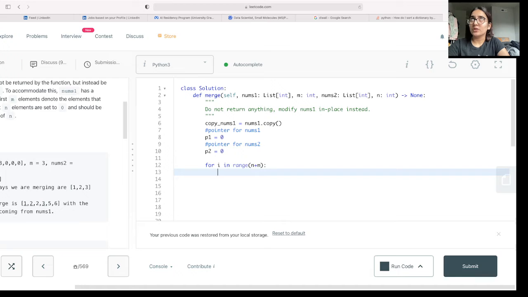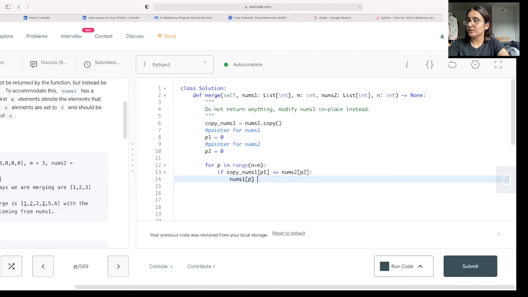now here is where we need to do an if statement. We need to make sure that, in simpler words, if copy nums1 p1 is less than or equal to nums2 p2, we do nums1 p is equal to copy nums1 p1.